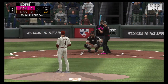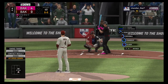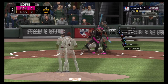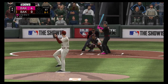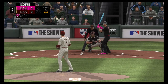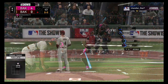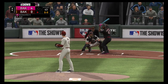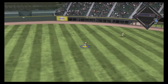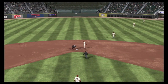A speedy Trey Turner digs in now — so far 0 for 1 with a fly out. Here's the first pitch — and that changeup makes him jump, a swing and a miss. It's been a real big struggle for him on the mound — four runs and only three innings — so it'll be interesting to see if he can settle in and make some adjustments, or if this start will continue to run downhill. Swing and a miss as he ran the fastball right by him for the first out. He's ready — here's the first offering. Line toward right center — that's a base hit. The throw into second — not in time — and he's in there with a double.